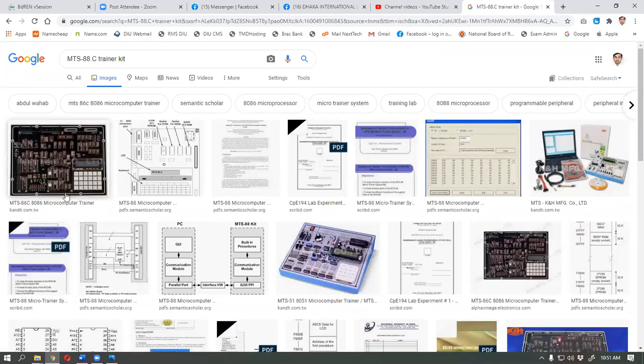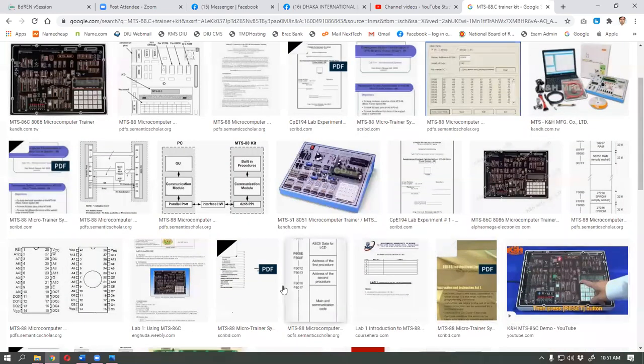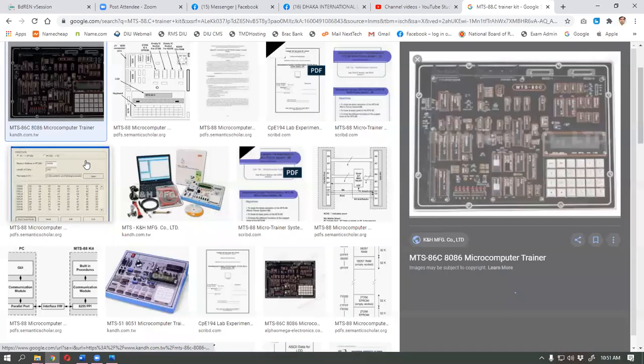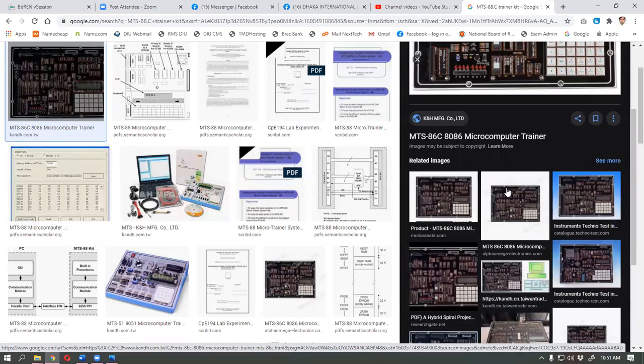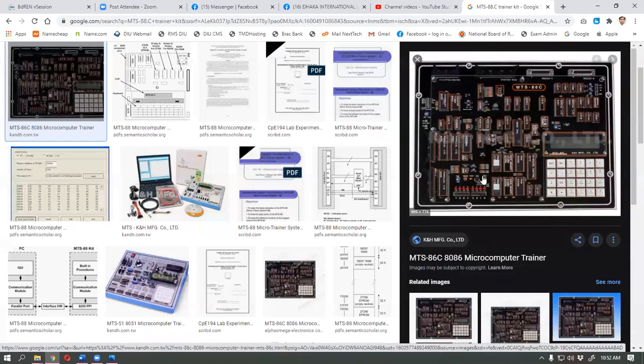This one is from the trainer kit, another trainer board. This is the trainer board, okay?